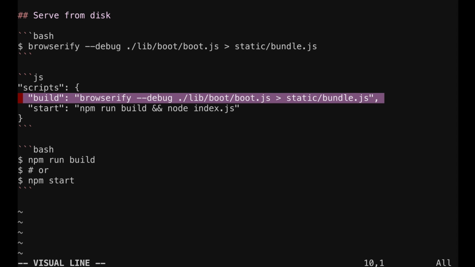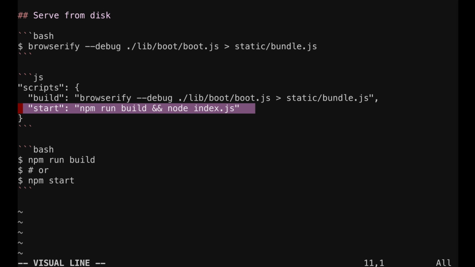So you have a build script, which does exactly that, and perhaps a start script that does a build and then fires up your server. So you do npm run build or npm start, something like that.